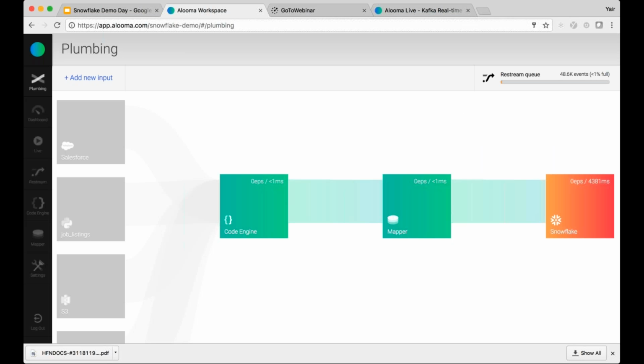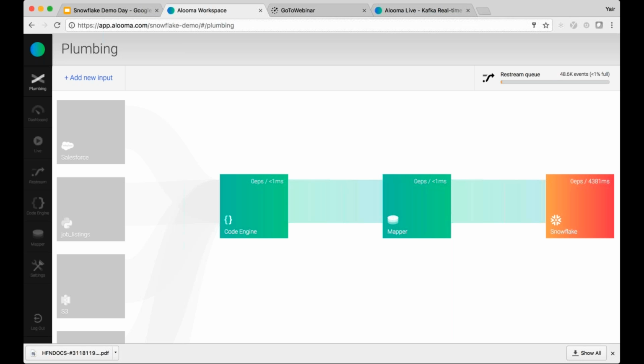Let's say they say, we don't want our data to live on Alooma, because the Restream Queue is the only place where data actually lives inside Alooma. Alooma does not store any data outside of the Restream Queue, it just passes it over. So they could say, we don't want our data to be stored for more than 24 hours, so please add auto purge for us. And then we would automatically purge records that are older than 24 hours. Hope this answers the question.